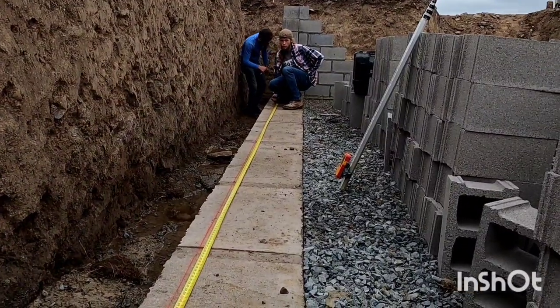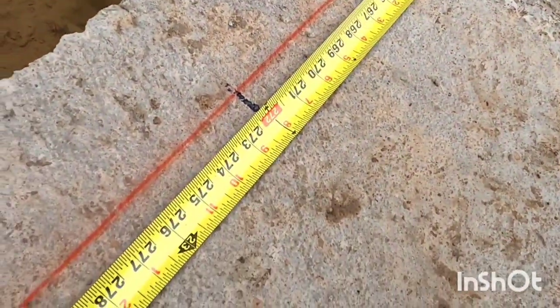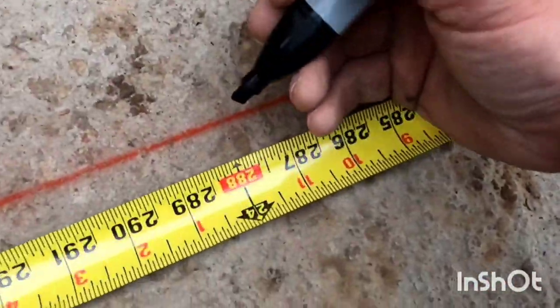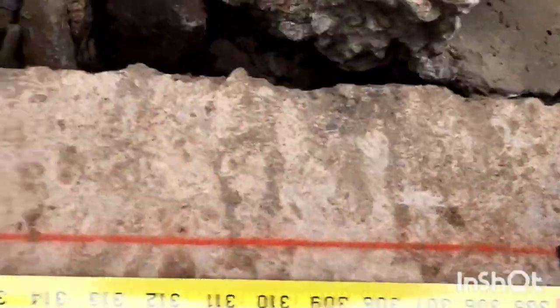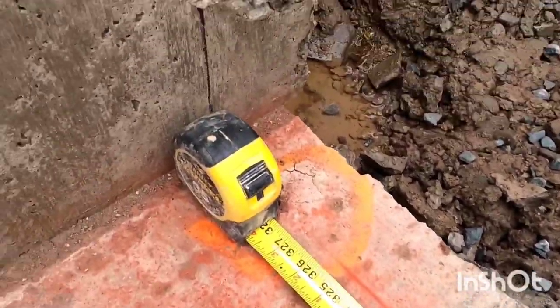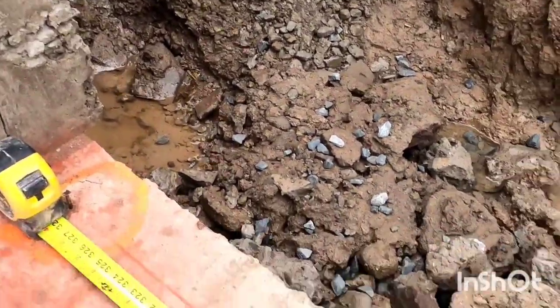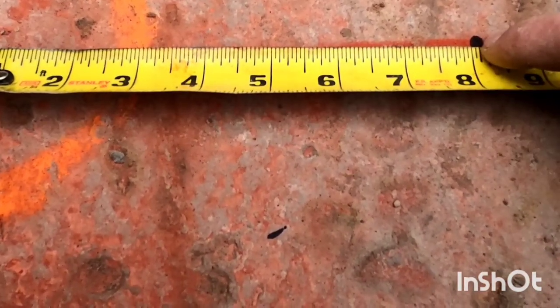So the tape is held right on the block on my lead, and I mark out bond, which is all the red numbers on the tape. There's no thinking. You just mark that all the way back, and it gives you a measurement. So my remainder measurement here is 8 inches.